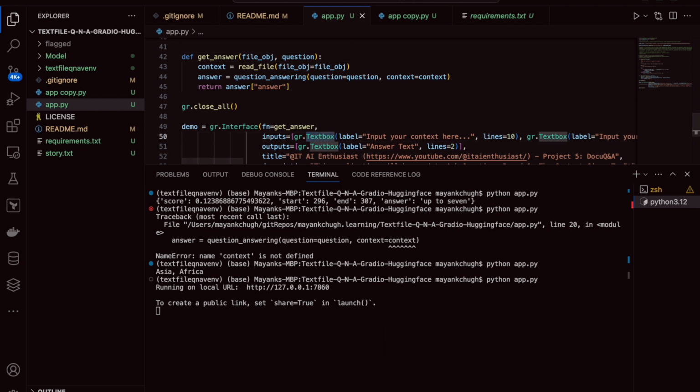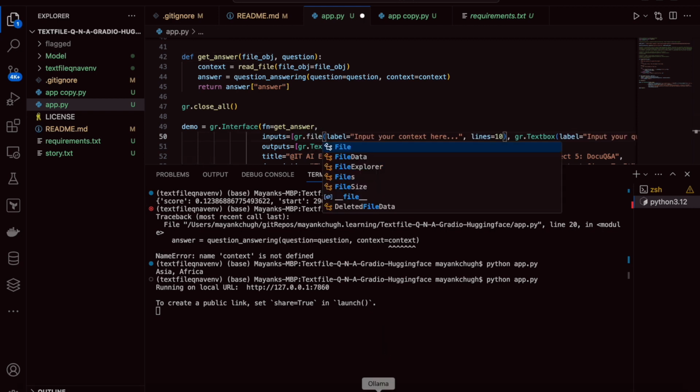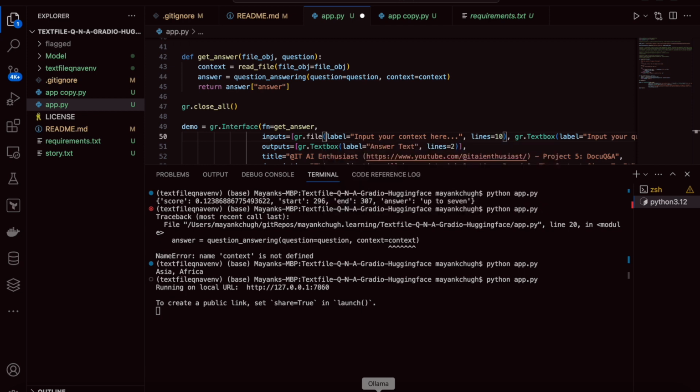Instead of a text box, we'll go for the file, and instead of saying input your context, I'll say upload your file. The text of the Gradio interface is almost the same in all cases.